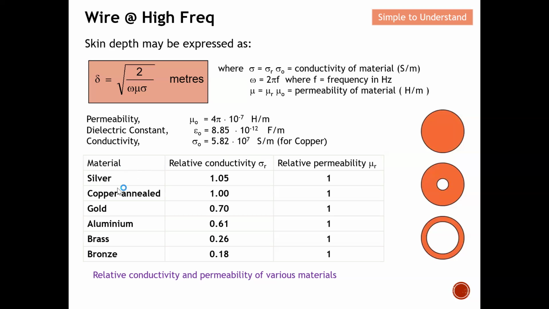So the next best option will be copper. As you can see from here, copper will always be the reference, because most of the time, most of the wire we use is made of copper. So you can see that the relative conductivity of copper, the reference number, is 1. As for permeability, as long as it is a metal, I believe the permeability of the material will be almost equal to 1, as you can see from here. In my next video, I will have some form of calculation, but at this moment I just want to share the formula of the skin depth. From here, you can see that if my frequency increases, my skin depth reduces.